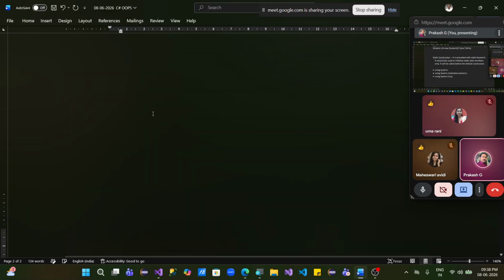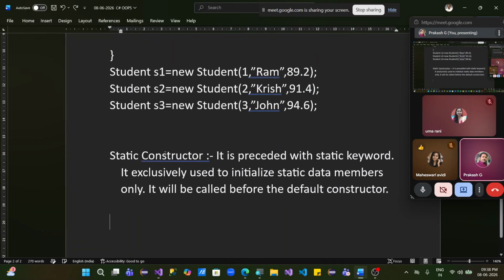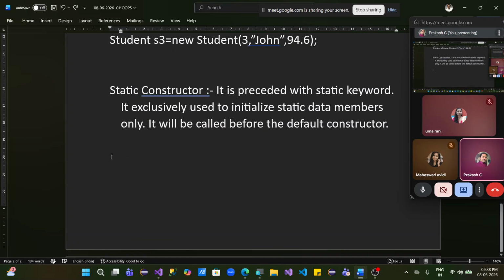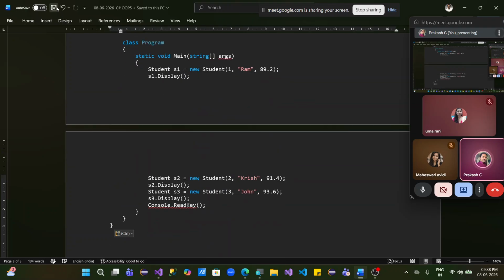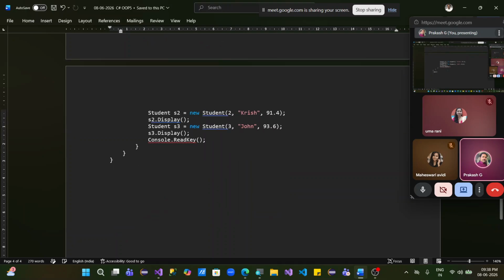Last but not the least, what you call a private constructor. Normally, we never use it, guys. Only in very rare cases do we go for it. Private constructors are generally used in design patterns, like the singleton design pattern. So there we use it. Okay, so that is the actual purpose of a private constructor.